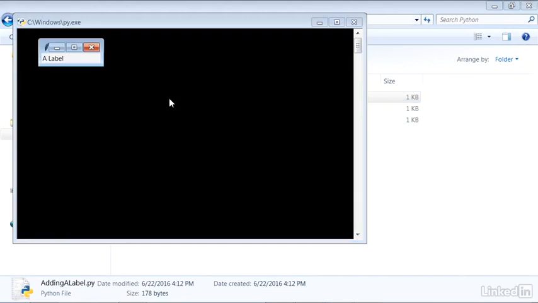Let's run this now. We can see that this file adds a label to our GUI. Note how our GUI suddenly got much smaller than in previous videos. The reason why it became so small is that we added a widget to our form. Without a widget, tkinter uses a default size. Adding a widget causes optimization, which generally means using as little space as necessary to display the widgets.